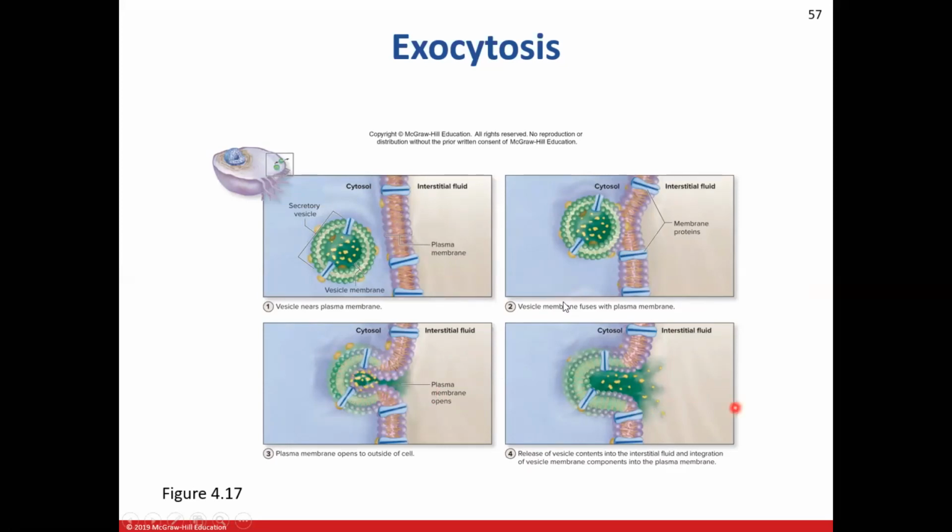and they are able to exit. If you take a look at the vesicle, you'll notice the vesicle has kind of a similar structure, this phospholipid bilayer, so to speak, that's very similar to the plasma membrane. And so as that vesicle basically joins or merges or fuses with the plasma membrane, it actually becomes a part of the membrane until it becomes pinched off and gets pulled back into the cell.